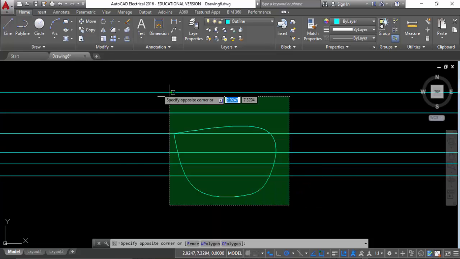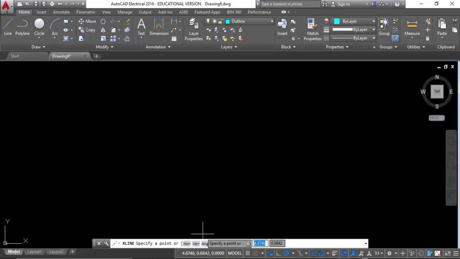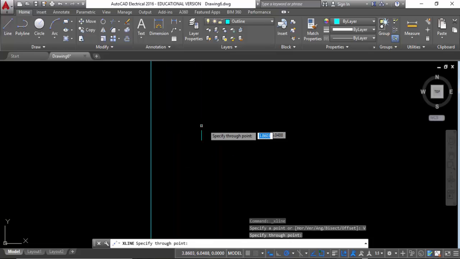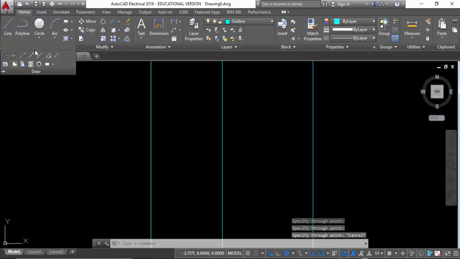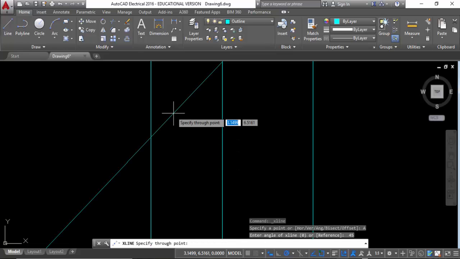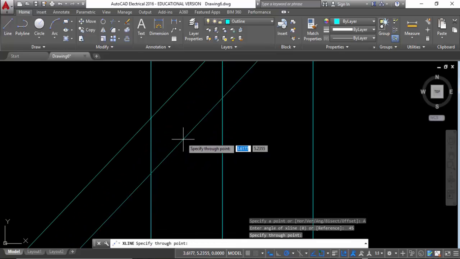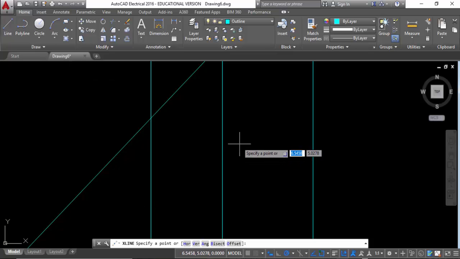Okay. Note, if I select vertical, I can do the same. Okay. If I select angle, I can place in the angle, let's say 45 degrees. I can then place in an angle. Okay.